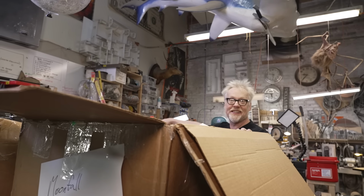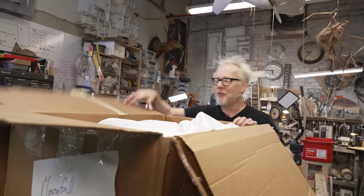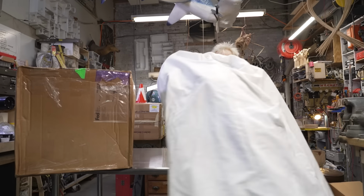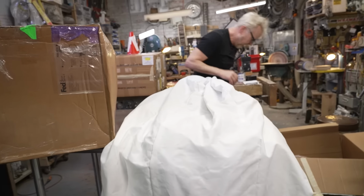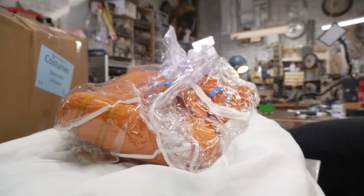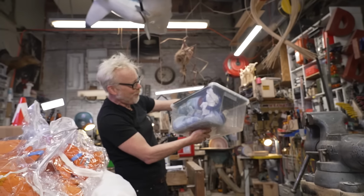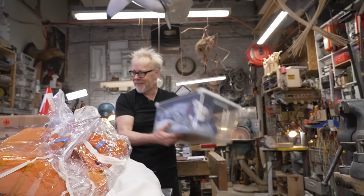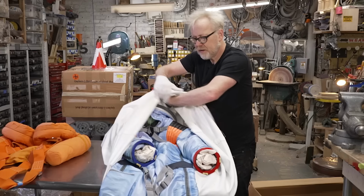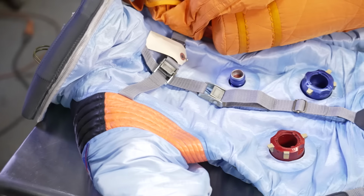By the way, I love this technique of the orange cone and "do not stack" taped to the top of the box. That is a pro move. I hope it worked. Okay, we've got a harness that goes on top. Oh, we've got a Snoopy cap, and it looks like we've got some gloves in there. Sexy. Oh, beautiful. Wow. Look at that.